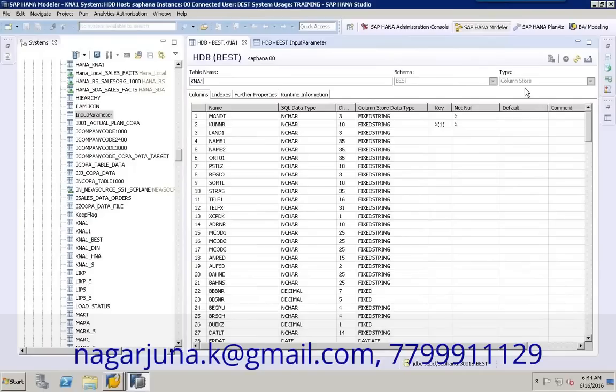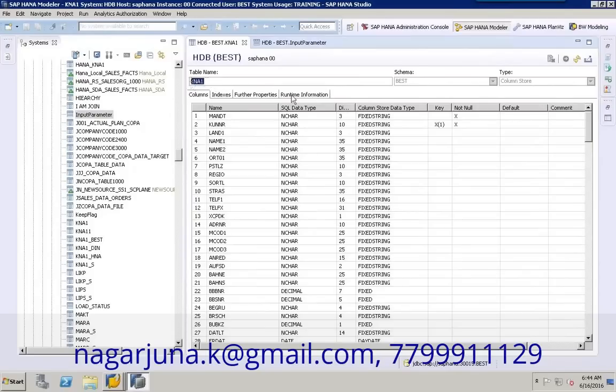All the business related tables in SAP are stored as column stores. System related tables, which store system logs, system information and system performance information, are all stored in row stores.